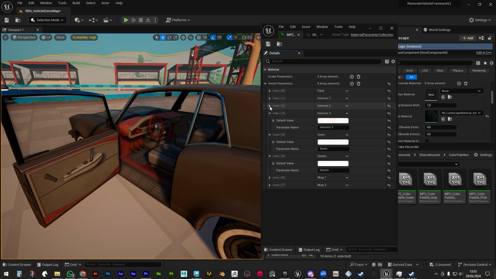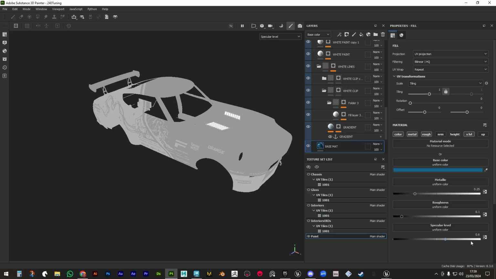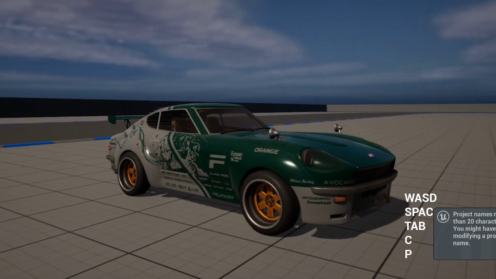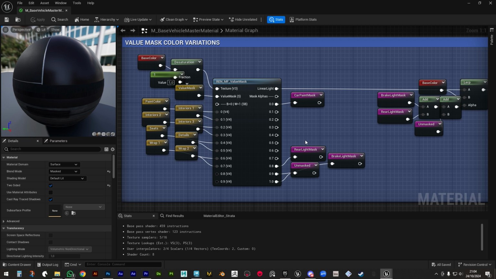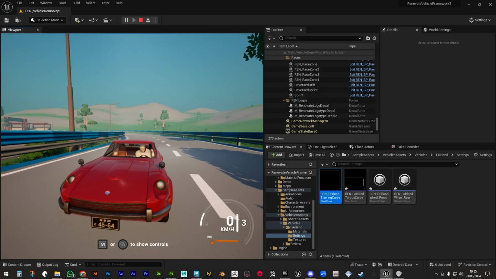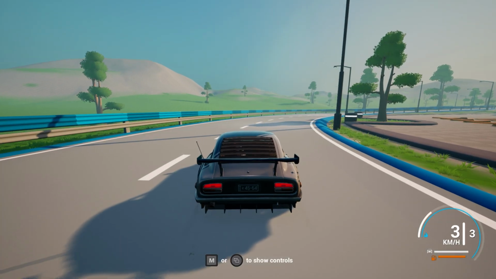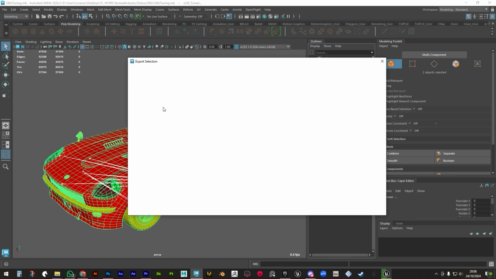At 0.6 and 0.7 we find wrap 1 and 2 used for racing liveries to assign sponsors and various graphics colors. Finally, at 0.8 and 0.9 respectively, we have the rear lights and the brake light so as to allow the system to turn on all the emissive areas correctly. Export your vehicle as a FBX file, including the rig.